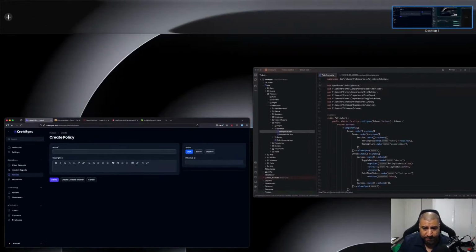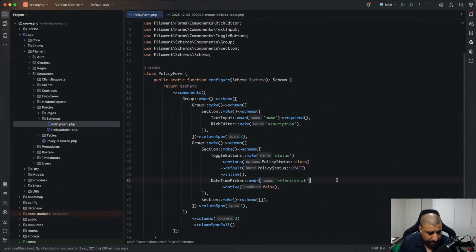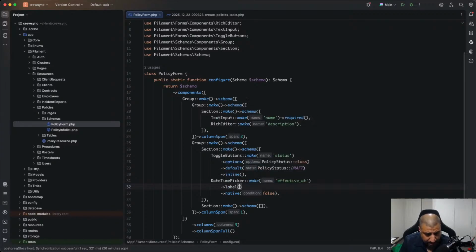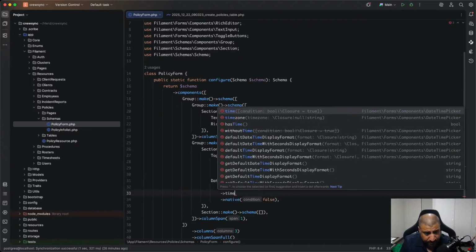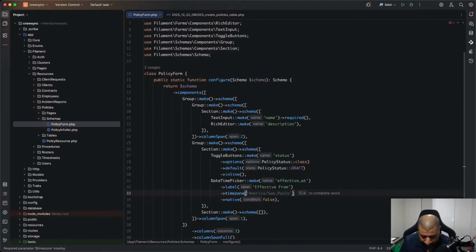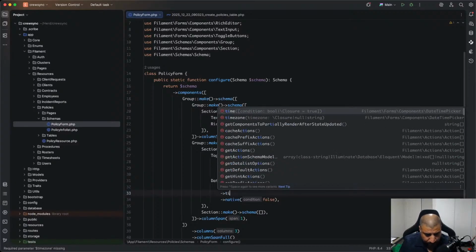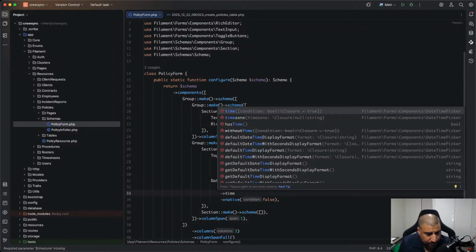So effective at, I'm going to label it effective from, and I do need to do the time zone. Is it time zone? Yeah. I do need to do the time zone, but do we need, so what else do we have? Time zone.